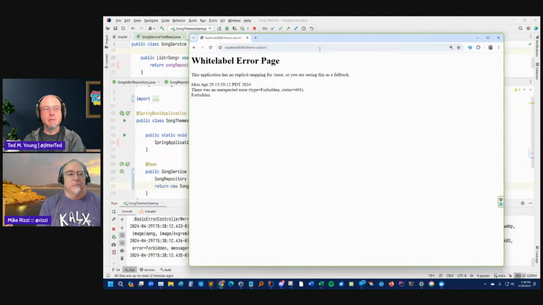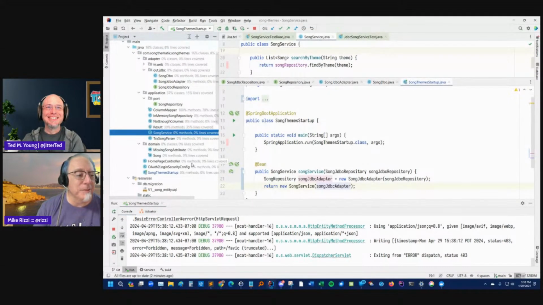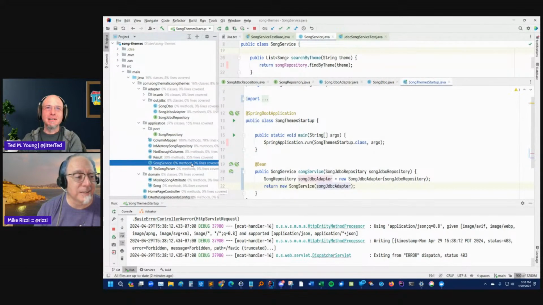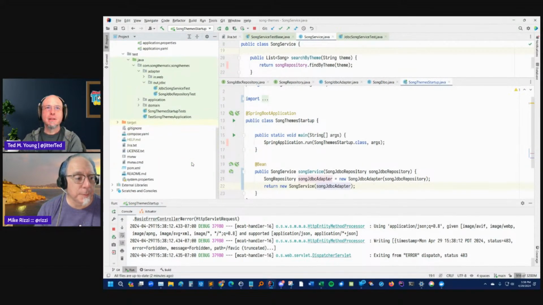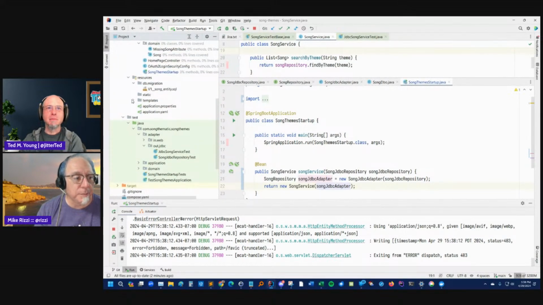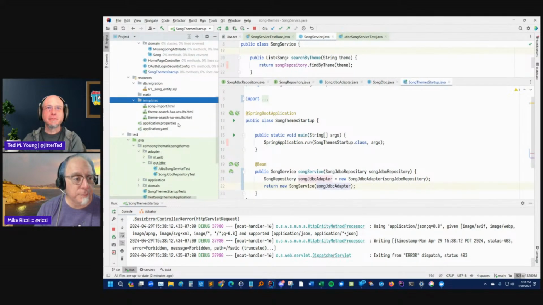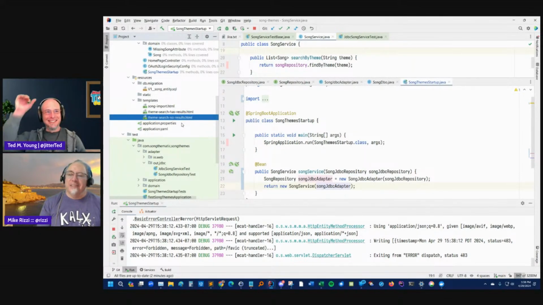I don't know. I don't remember what it was, unless we didn't implement it. I don't remember if we did or not either. Let's see. We would be able to find that, right? Yeah, in our templates, resource templates. So scroll down. Scroll up, rather. There, resources templates. I guess we have the results page, but we don't have the search page. Right. We were just doing it via the URL.